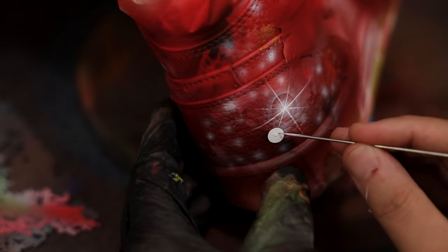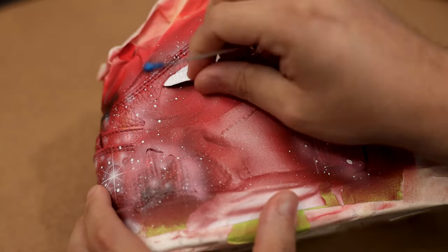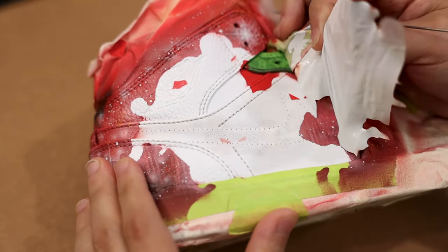For the red galaxy pattern, I tested out this starburst effect for the first time. I was just playing around with various pre-cut circles of vinyl, and it ended up being pretty easy to do. I intentionally laid down a cutout of where I plan to place the characters so that I could add a subtle glow behind them just to make sure they really pop from the background.